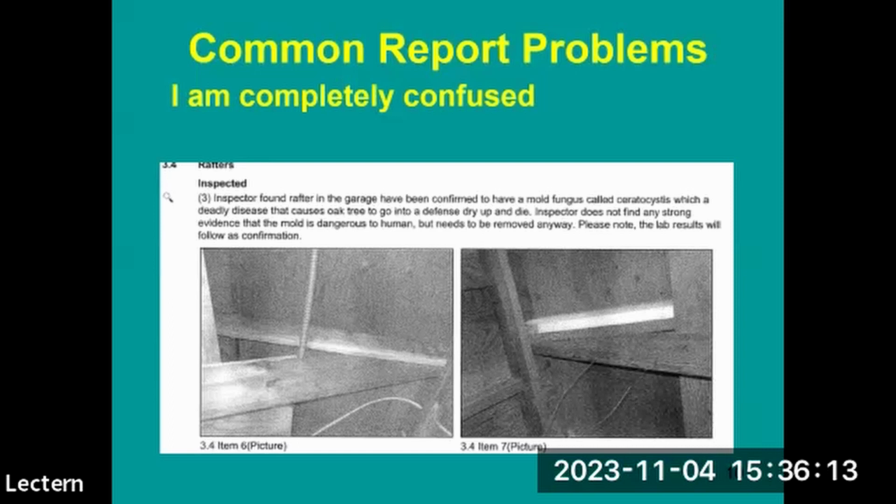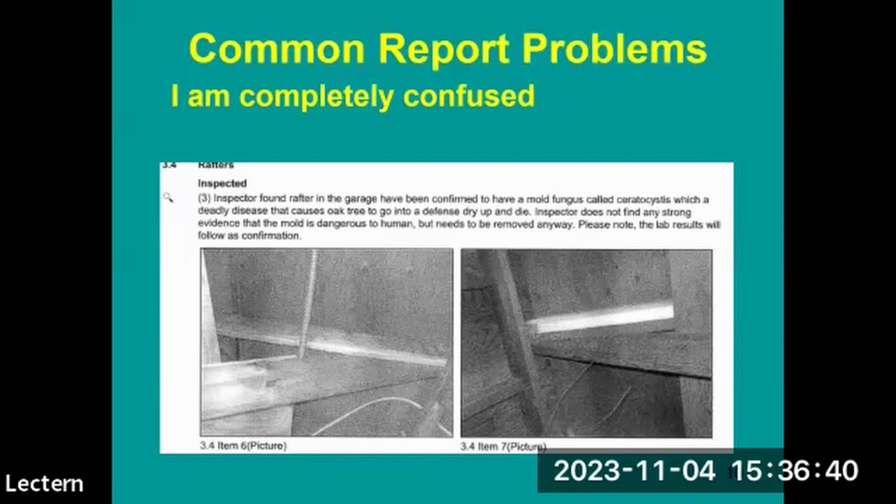How many have oak trees in their house? You got one? Good for you. Wow, that's one hell of a house. Was there a mold report? Was there mold? Well, hang on. Inspector does not find any strong evidence that the mold is dangerous to humans, but you know what? It needs to be removed anyway. Please note, the lab result will follow as confirmation.